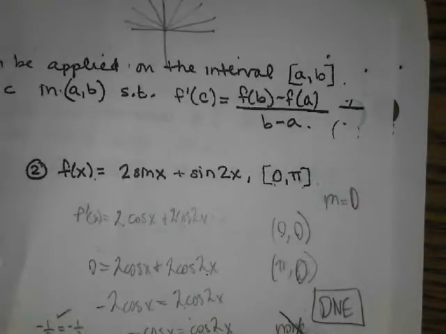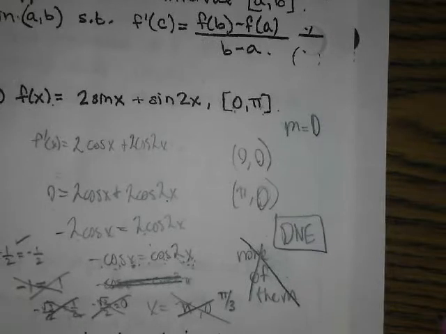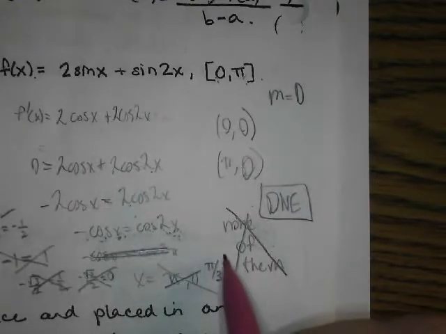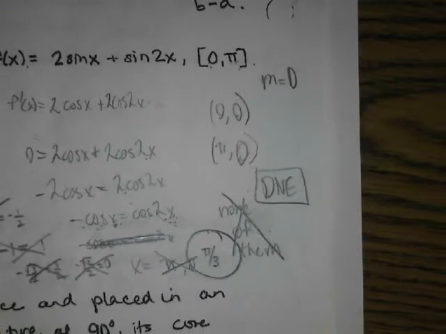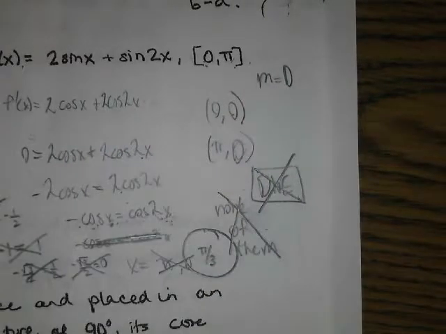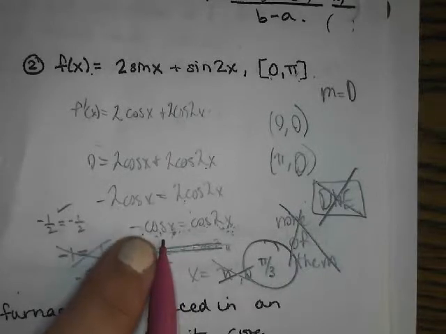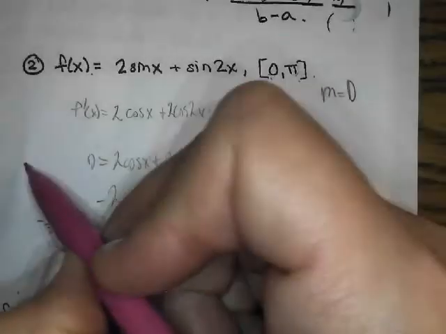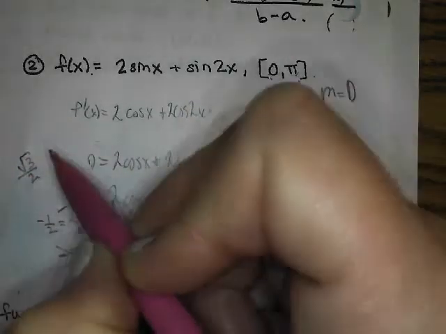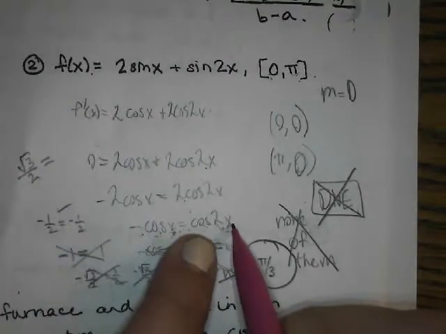5 pi over 6, you think, Mike? Yeah. Hold on, let's check it. The cosine of 5 pi over 6 is what? Negative root 3 over 2, because we're in the second quadrant, right? Negative root 3 over 2 with a negative out in front is going to make root 3 over 2. Does that equal, and then 5 pi over 6 times 2 is 10 pi over 6. 10 pi over 6 reduces to 5 pi over 3. And what is the cosine of 5 pi over 3? 1/2. It's actually positive 1/2, because that's a fourth quadrant angle. Yep. So that does not work.